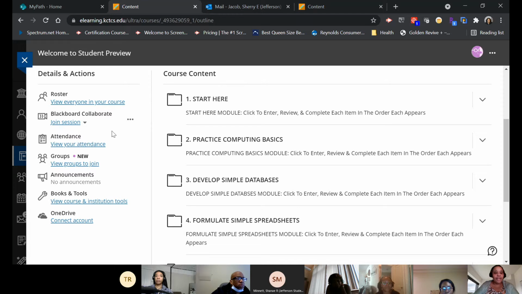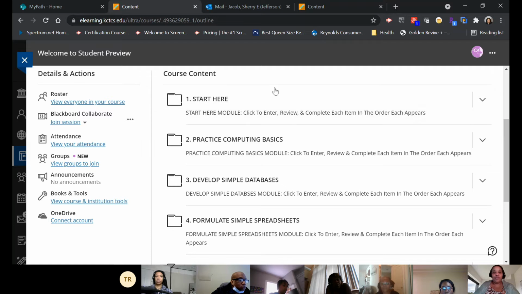Now, if there were any announcements for the class, you would see a link that says view archive. Whenever I add a new announcement, it automatically goes to the archive once it disappears from your screen.